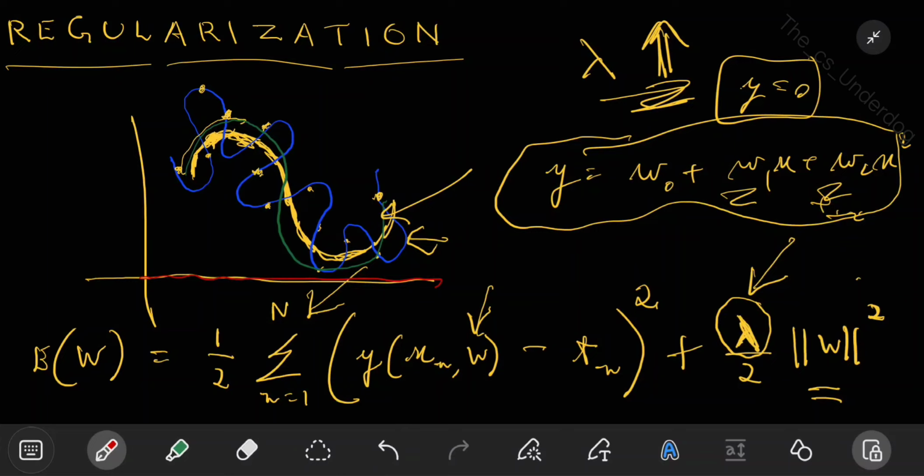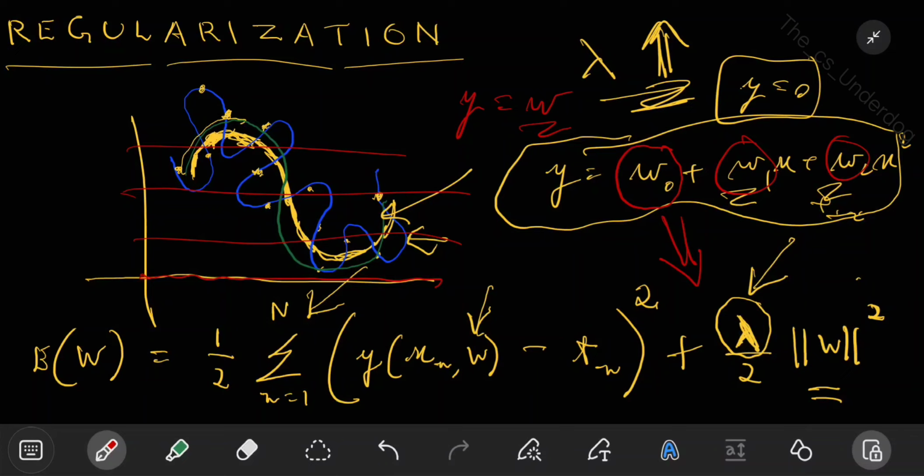One more thing, normally in the regularization term, you will try to avoid this W0 from being included, because the problem is, if you include W0, it will decide your intercept, that is your origin. For example, if you take this term, ideally if you make all W's 0, you should have the ability to choose any of the y equal to W0 terms. That is, it can be y equal to 1. You can draw a line here or here, here. At least this much freedom you should have.